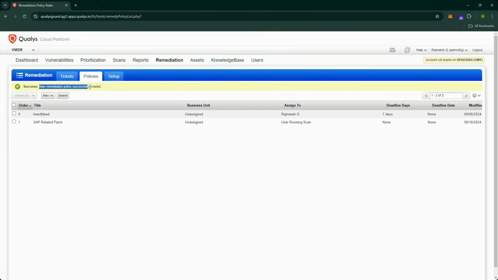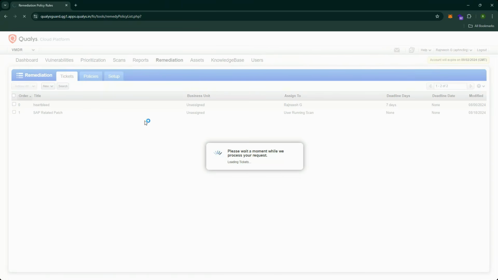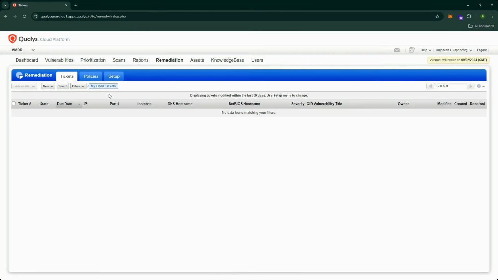The new remediation policy has been applied. So if anything matches this condition, a ticket should be automatically created. You can see it's loading. All right, so you don't see anything here yet, but if anything matches, you should see the ticket, or it will be assigned to the appropriate person or team member.